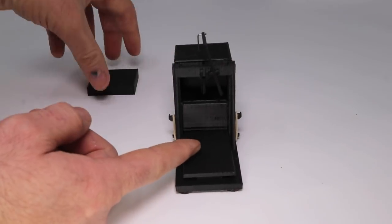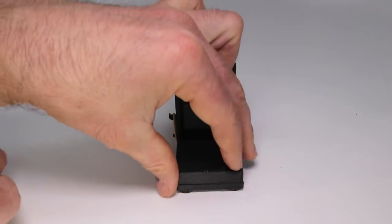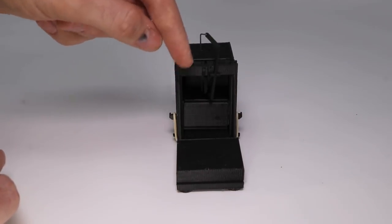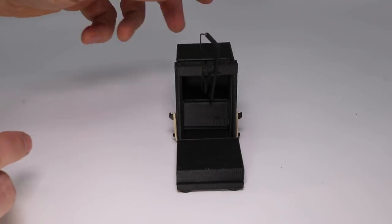Now you don't want this going off too early, so you can cover up the trigger pad with this cover. That way the mouse will go under the blade before it sets off. Seems like a good trap. I can't wait to test it out. Now let's look at the other design.